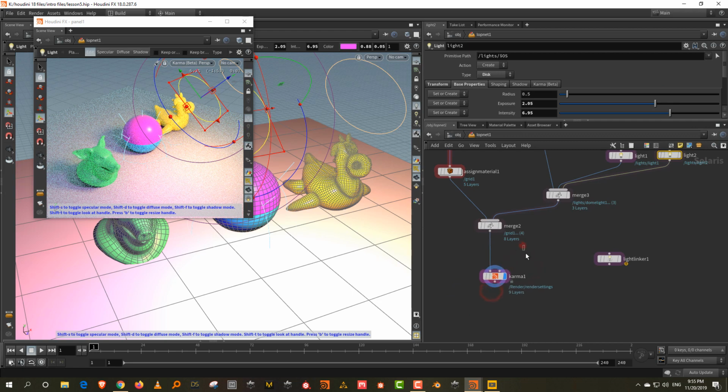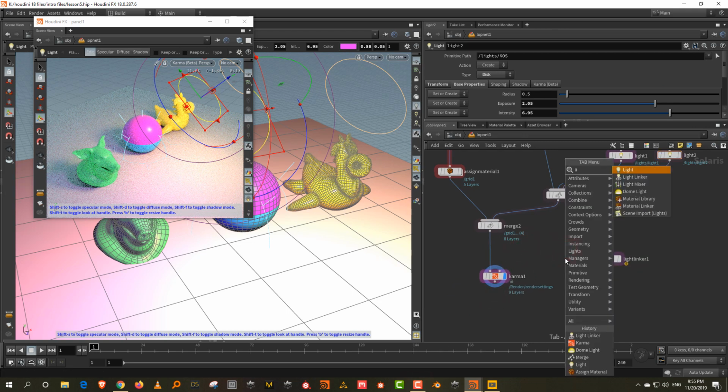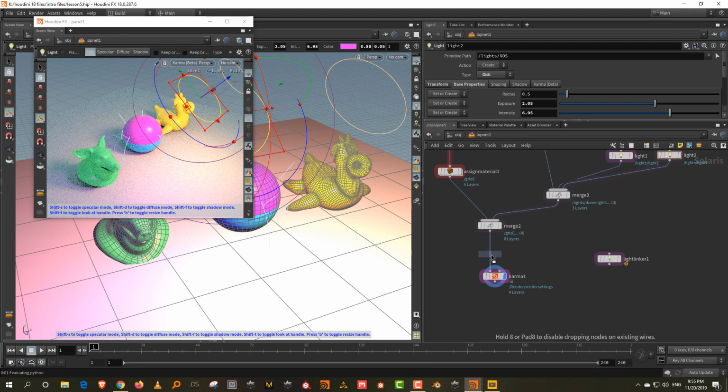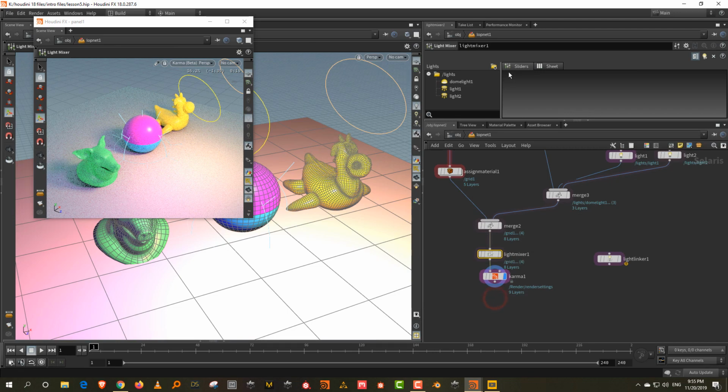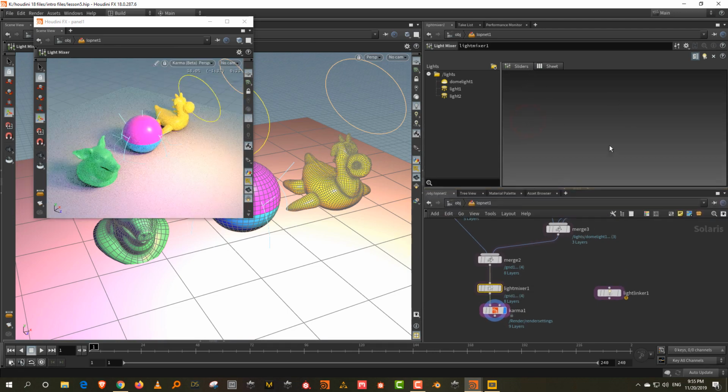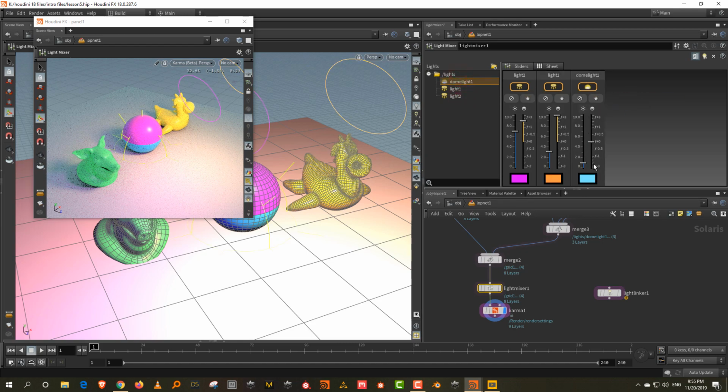The other thing you can also do is there is something very nice called a light mixer. Okay, so a light mixer is essentially this really nice little area where you can drop in your lights, and then you get this really nice little slider control.